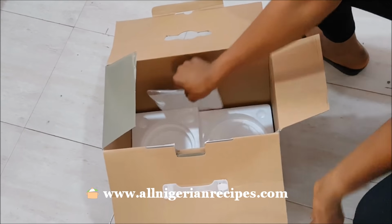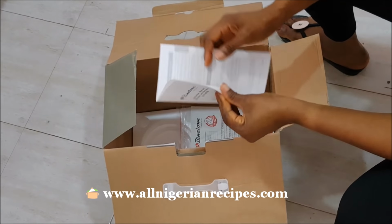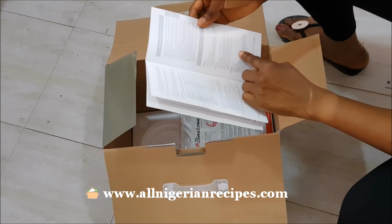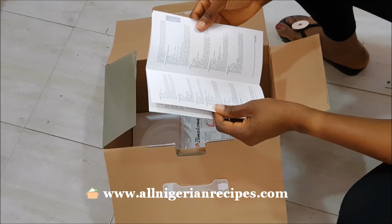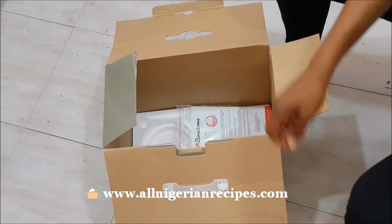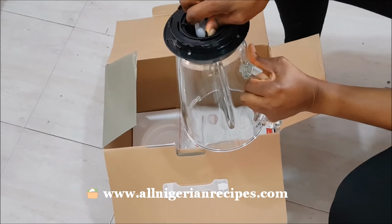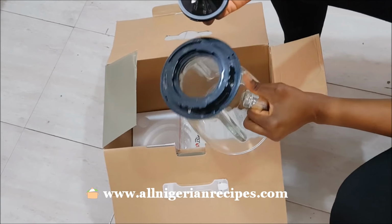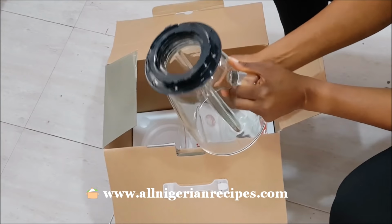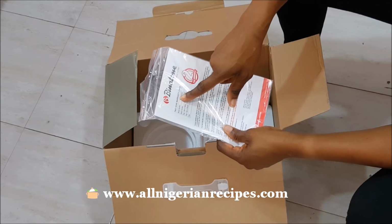I need to read the manual for this one. They included some recipes in the manual which I am looking forward to trying. Opening this is counterintuitive. Clockwise to open and anti-clockwise to close. Blenders that can be opened from the bottom make cleaning easier, so make sure that any blender you buy has that capability. It has a 2-year warranty.